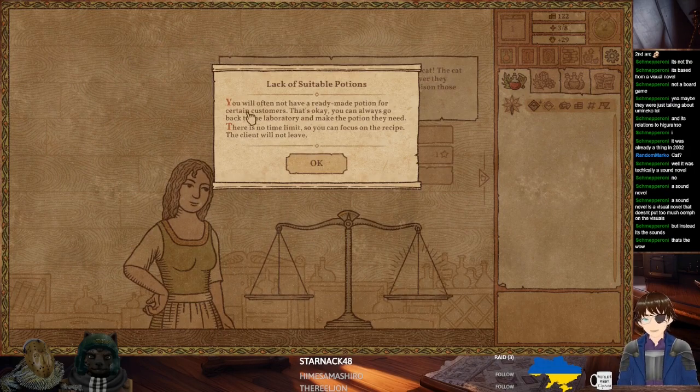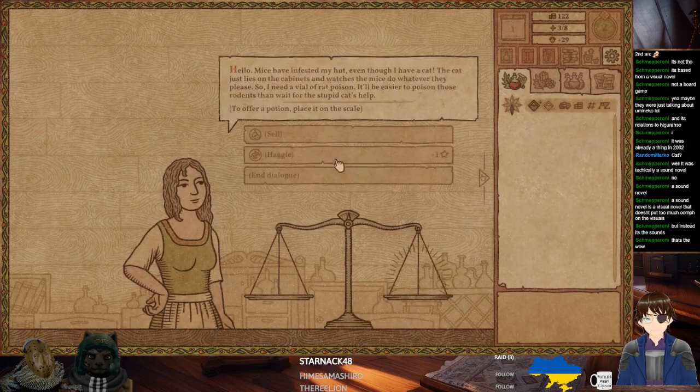Lack of suitable potions. You will often not have a ready-made potion for certain customers. That's okay. You can always go back to the laboratory and make the potion they need. There's no time limit, so you can focus on the recipe. The client will not leave.